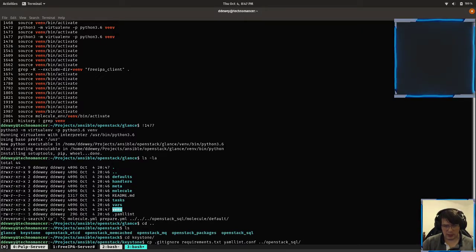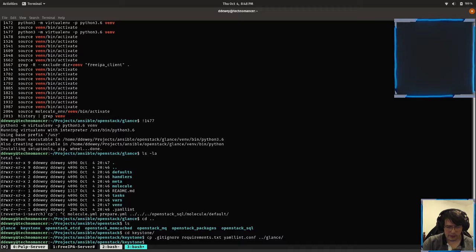So I am cp'ing the .gitignore, which is specifically for Git, the requirements.txt, which has the Ansible, molecule, etc. I have a predefined YAML lint config file, and I want to copy it not to OpenStack SQL, but to, nope, not Keystone either, Glance.